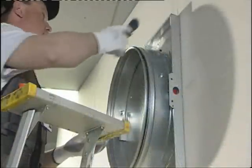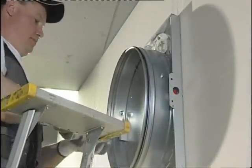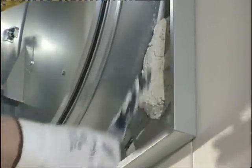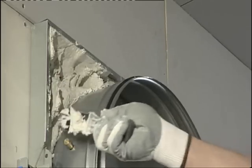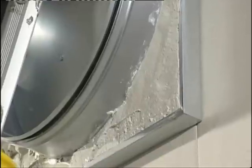Fireproofing can be carried out reliably from one side of the damper unit by filling the casting frame with the sealant. The sealing is done by a specialised installation company following the fireproofing plan. The sealing will be more efficient if all units in the building are sealed as a single operation. The presence of an approved firebreak is indicated by a fireproofing type approval label.